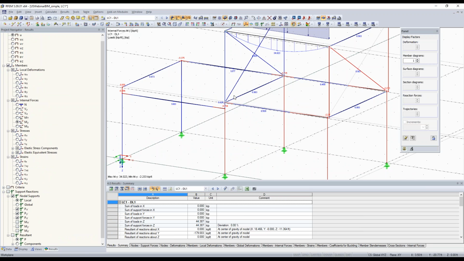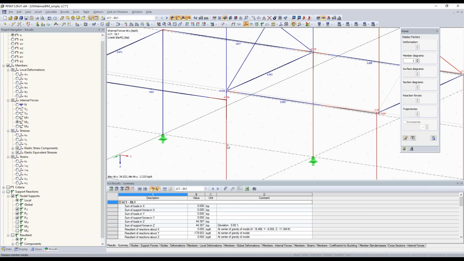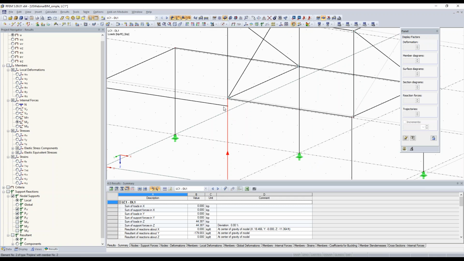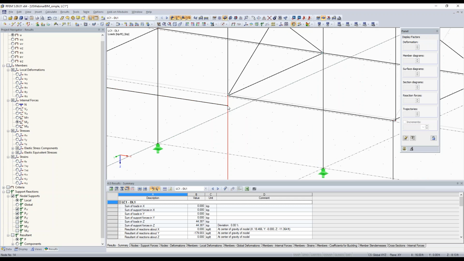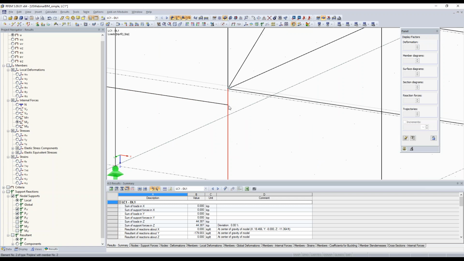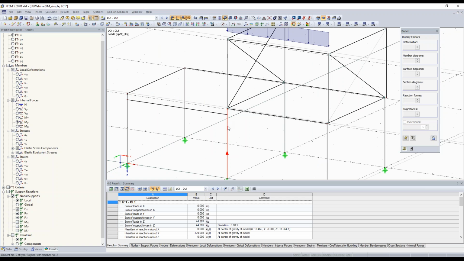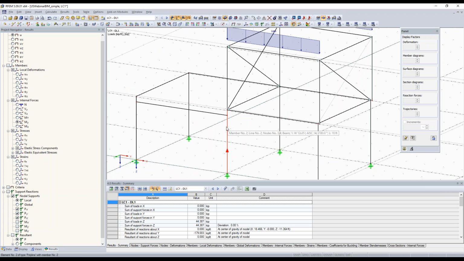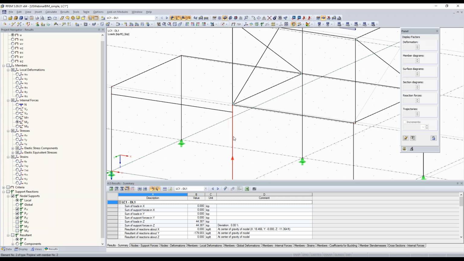Also, I'd like to point out that here, this column is still one part. The beam connects here along the column, but since the node is exactly on the center line, it is possible to mesh it, and it will automatically connect and get correct results. So this is something that RFEM can do, which is not necessarily possible in other programs.